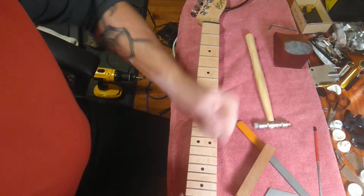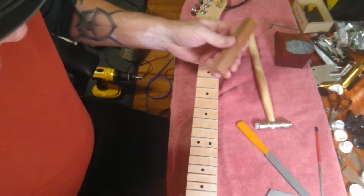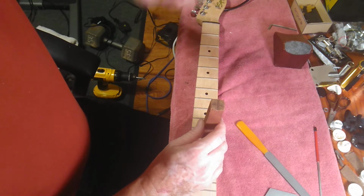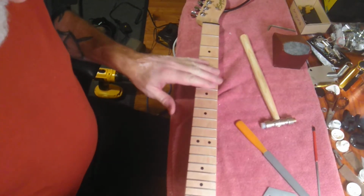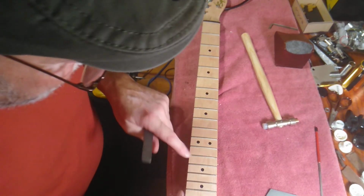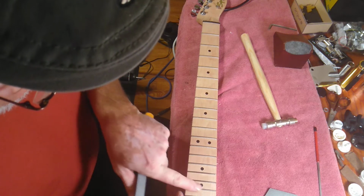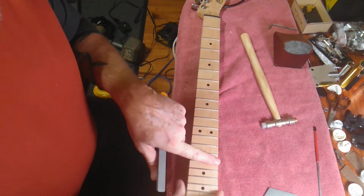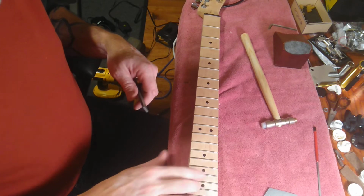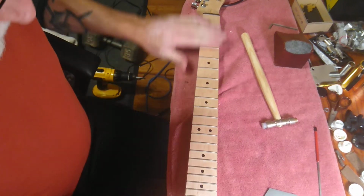Some of these, when they seat the frets, they run them down the line, and they're not going to get them just right. A lot of times you can just tap them down with a good lick, and they're good. But there were a couple where I had to use my fret crowning file and do a little work. I think there were three of these: that one, this one, and maybe this one, that I had to take just a little bit off of to get it down there. So I'm not having to do a complete fret level and recrown or anything.